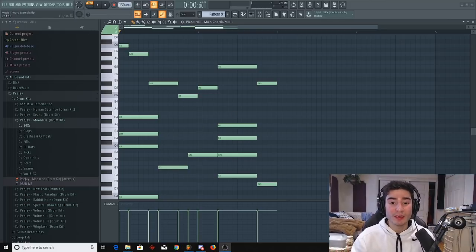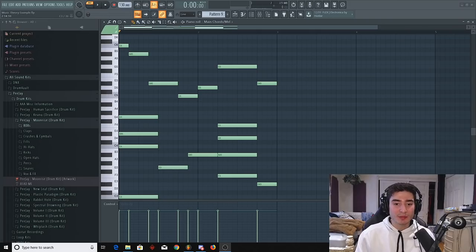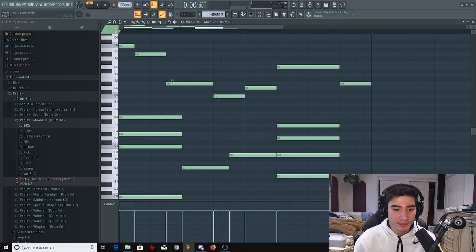Now, just a little other useful tip of what you can do with these notes. Because again, if everything in the scale works, then why would you choose some notes over others? That's just because some notes are going to sound better than others, and other notes are going to be really good as little transition notes, little accents. Something where you might see, maybe Nick Mirror or someone, have a little note right here. Maybe they'll unquantize it and make it really tiny and it'll go into that note. And it sounds really good as one of those, but maybe not so good if it was really emphasized and had a long sustain. So it's important to note that the notes that don't really work too well could actually really spice up your melody as little accents and transitions.